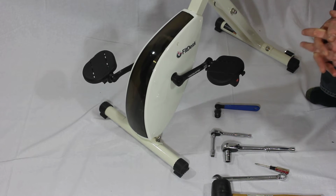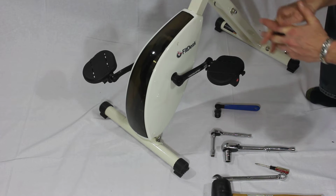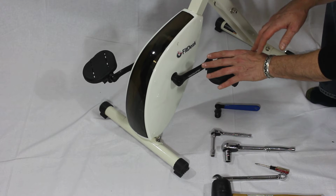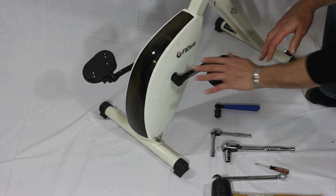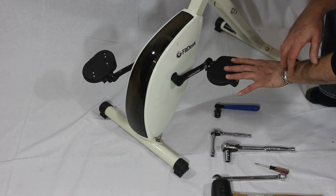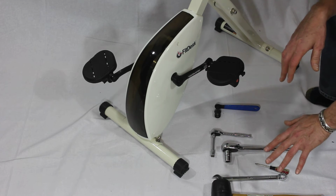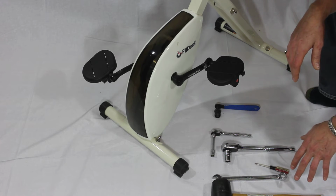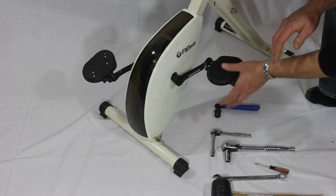Hey guys, we're here from FitDesk and we want to show you today a great way to maintain your FitDesk, and that all starts in the pedals and the crank arm. So what we're going to do is show you what tools will help and the fastest, easiest way to do this. So let's get started with the pedals.